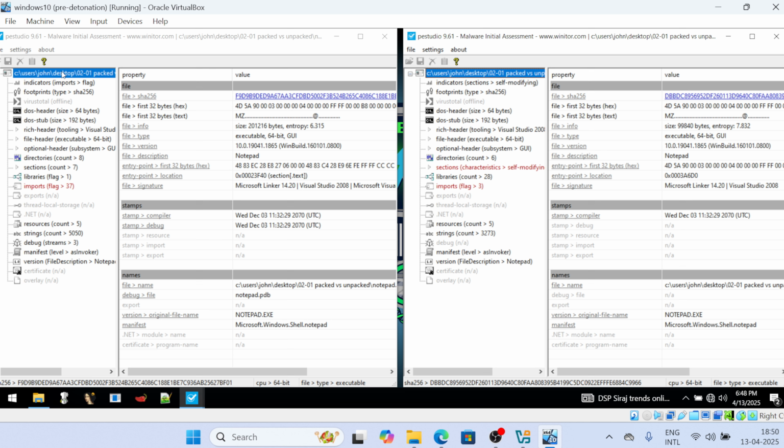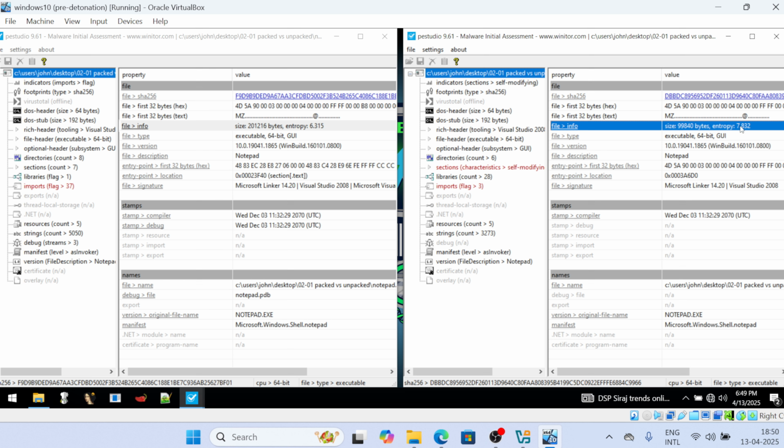So the first difference which I want you to notice is the file size. Here the file size is around 197 kilobytes, but here the file size is significantly smaller. If you see the entropy also, entropy of the unpacked file is around 6.3, but when it is packed it becomes 7.8.